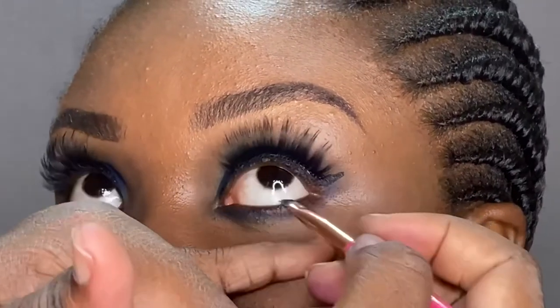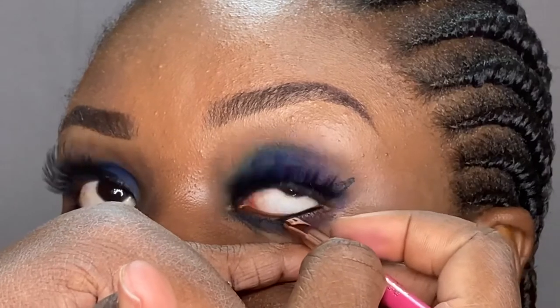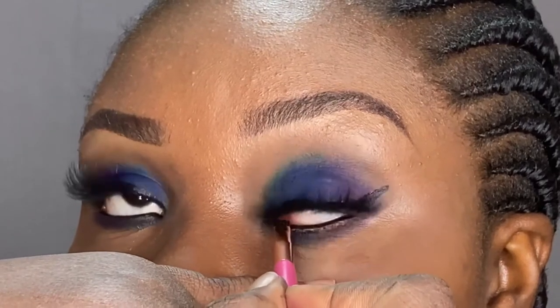So fam, to complete the look, I'm going to go in the waterline with some black gel liner, and I'm also going to apply some mascara on the lower lashes, and that is it for the eye look. And I went in with some gold highlighter for the inner tear duct area, just to make the eyes pop.